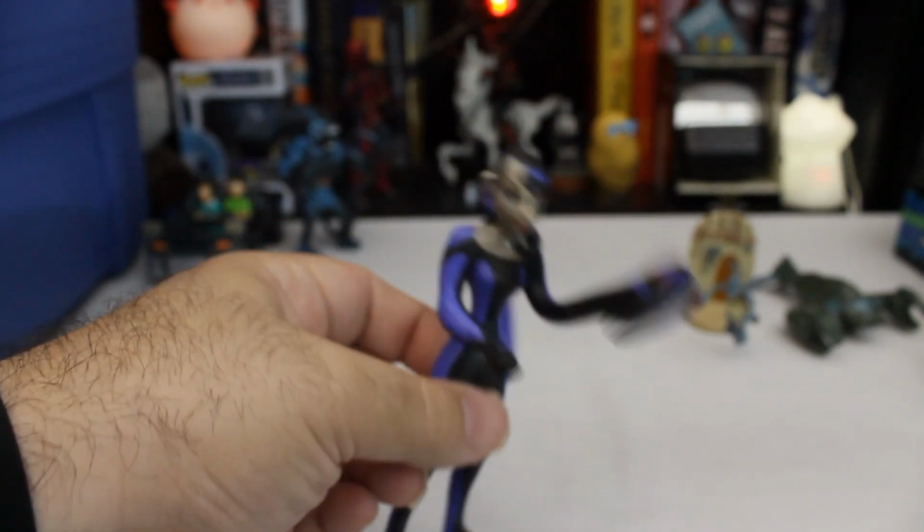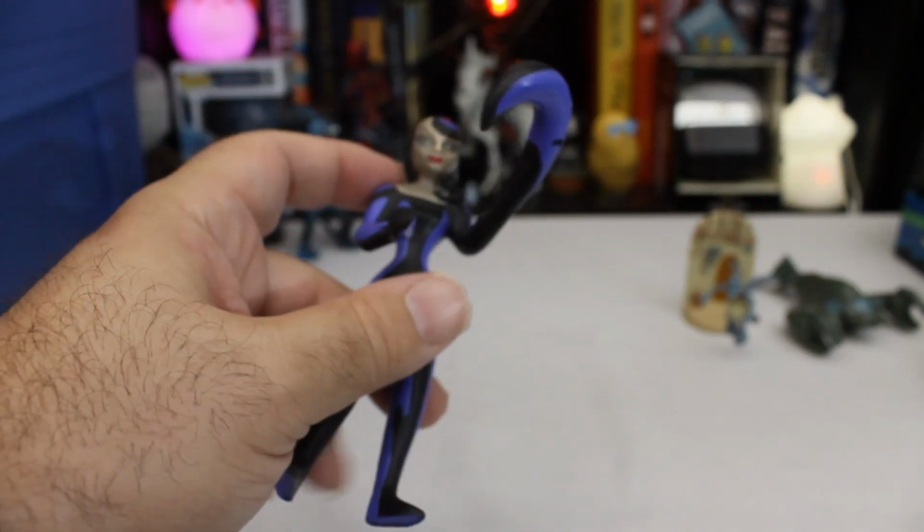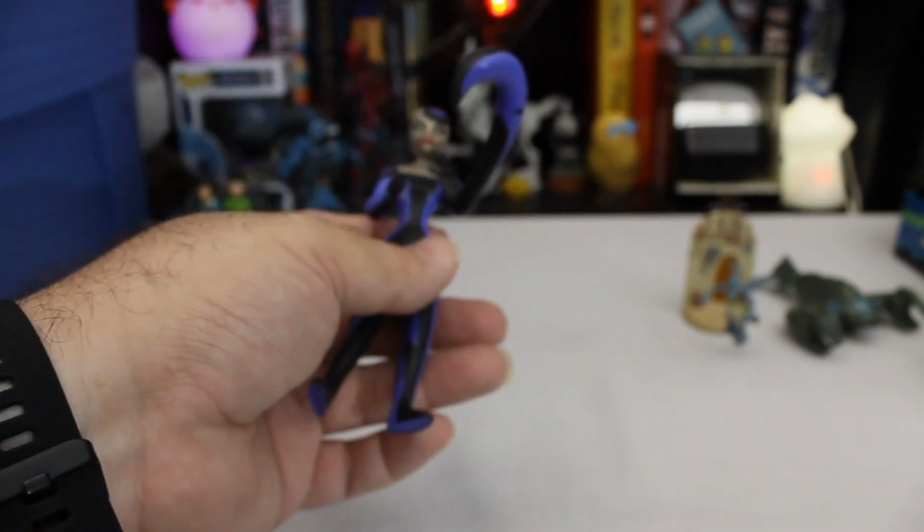Do we have a year on here? That's not a year, it says 18. 2000. So, was Batman the Animated Series still on in 2000? Because art style wise, she looks like that. She also looks incredibly mucky. I don't think she's supposed to be that charcoal colored.